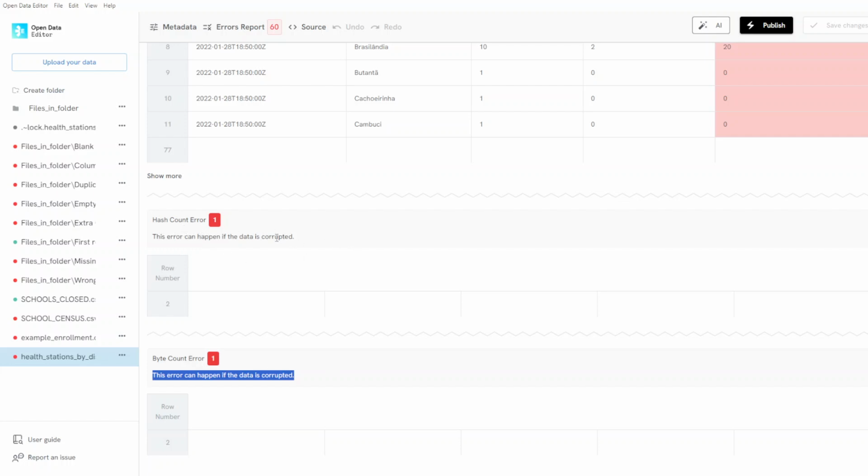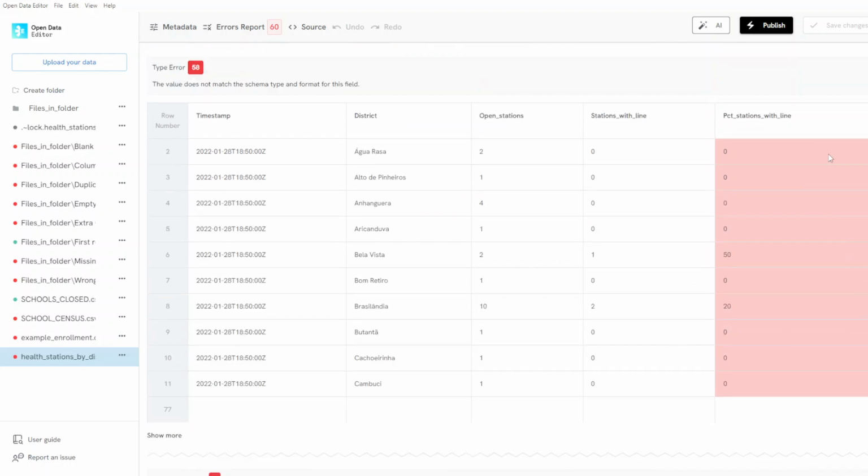So that's how I can tell that something happened to my table from the specific time when I generated the hash to now when I'm still working on it. So we're going to fix this later, and also the byte count error we're going to fix later, because we still have to fix this problem here on this column, and we also have to finish documenting the other fields. Okay, so first we're going to check this one.